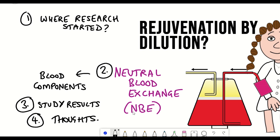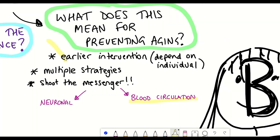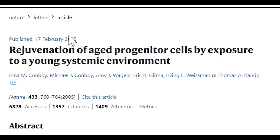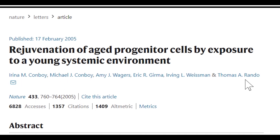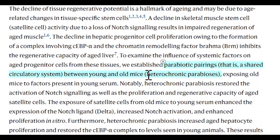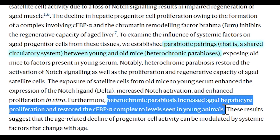The best place to begin is where I ended a recent video discussing 'is aging contagious?' At the end of that video, once I'd argued my case for why aging could be considered contagious, I introduced the landmark 2005 paper: 'Rejuvenation of aged progenitor cells by exposure to a young systemic environment.' In this paper, the Conboys performed heterochronic parabiosis — sharing a circulatory system between young and old mice — and saw that exposing old mice to factors in young serum showed signs of rejuvenation in their muscle and liver tissue.